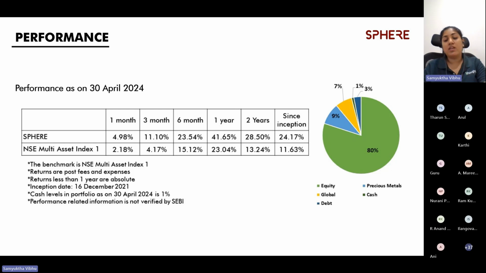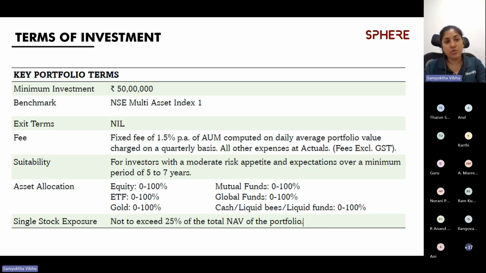Again, to illustrate, at the overall scheme level, we're about 80% in equity. That again reflects our philosophy that we don't believe in exiting on performance, right? We believe in exiting on merit. So what tends to happen is if in a cycle, a particular asset is doing better, and in the last few years you have seen equity really perform, then we're not going to exit unless the fundamentals of the business have changed and it requires an exit, right? So automatically your portfolio will be more skewed towards equity. For newer portfolios, the allocation to equity is significantly less. To start off with, you might be 30-35% in equities and more oriented towards fixed income and precious metals, right?